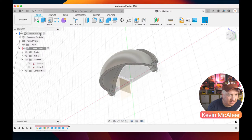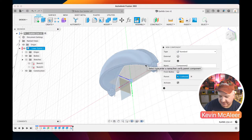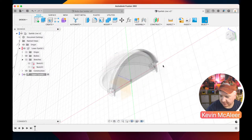Okay, so what we want to do now is create another component. So I'm going to click on the eyelids, the root of it, and I'm going to go over here and do Assemble and New Component. And let me just get my notes ready for that as well. Okay, and this is going to be the upper eyelid. So upper eyelid. Okay, let me just get that to there.